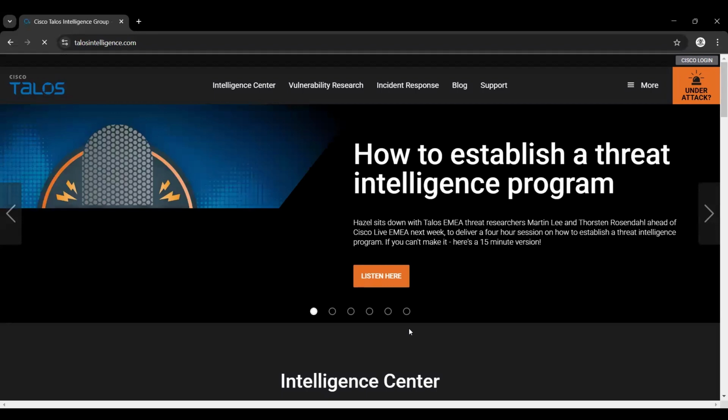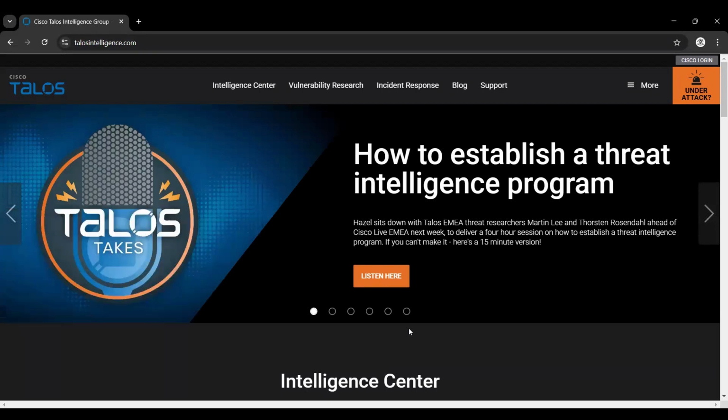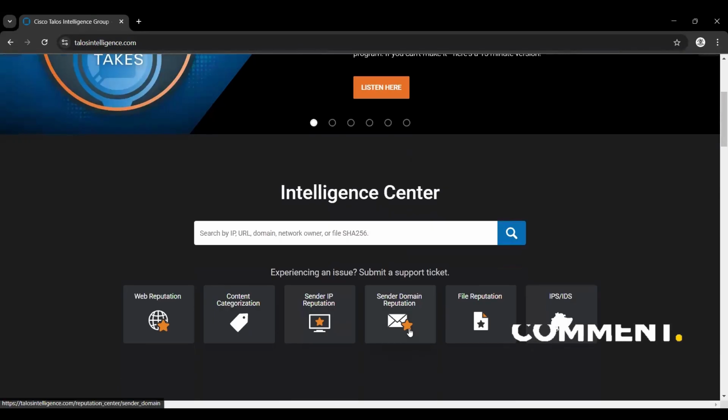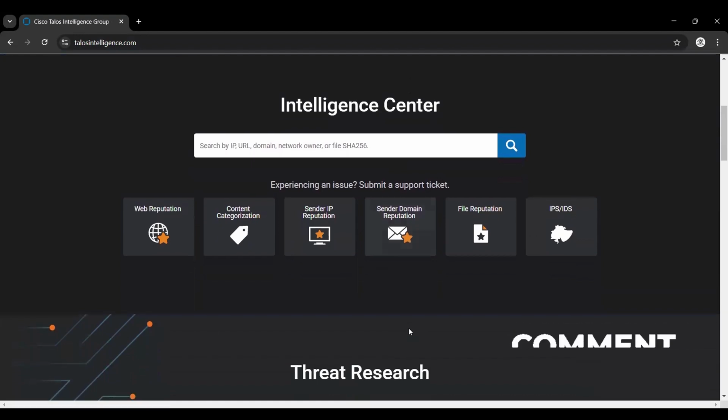Okay, so now the website interface looks like this. After scrolling a little bit, we get here a search for IP address, URL, domain, network owner, or file hashes. So we know about IPs, URLs, domains, and file hashes, and we can search these directly from here.